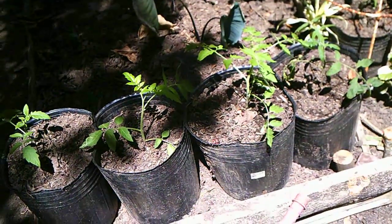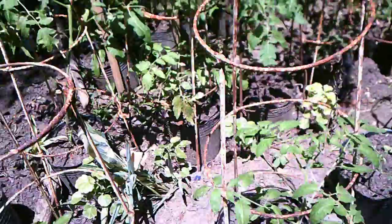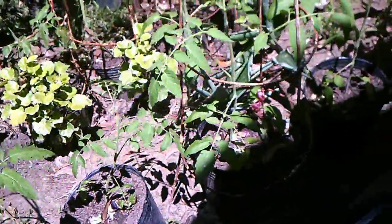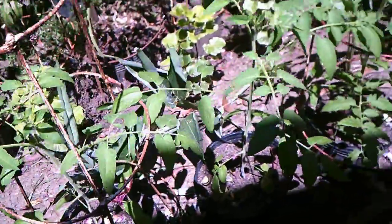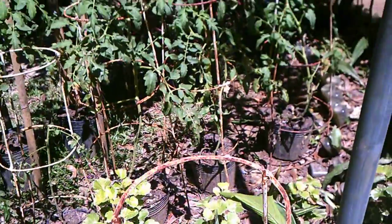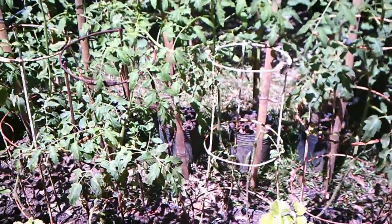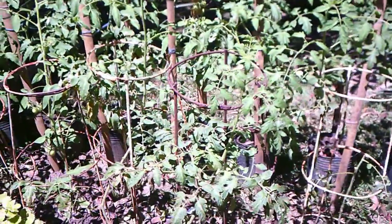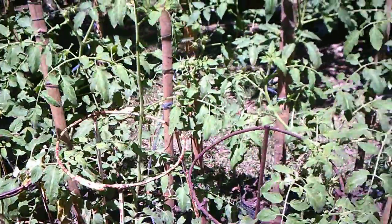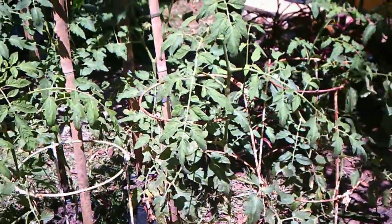What Beth wanted me to show everybody — she's started some more tomato cuttings. She actually takes branches off of the tomato plants and replants them. The sun is at my back here so hopefully I can catch this — I hope you can see all the production here and all the flowers.